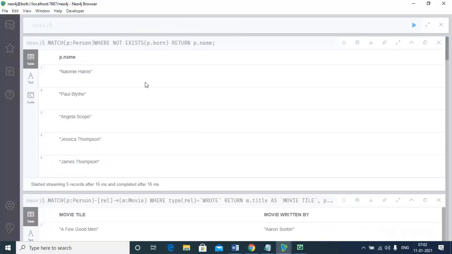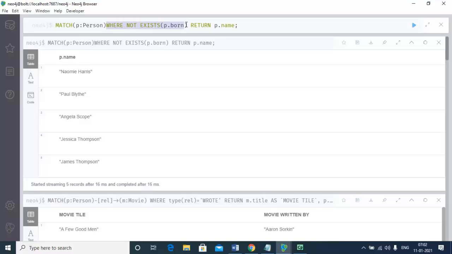You are able to check this. These persons are returned which don't have a born property. Let's check whether this particular person doesn't have the born property, meaning we will get a valid result or not.